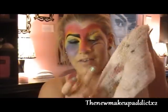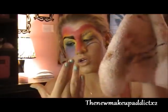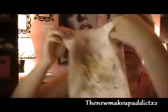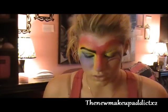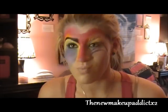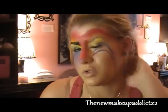I also recommend having a washcloth nearby, or a towel. You can see this one. I have cheaper washcloths that I just keep by me to wipe off when I'm doing makeup or anything like that.